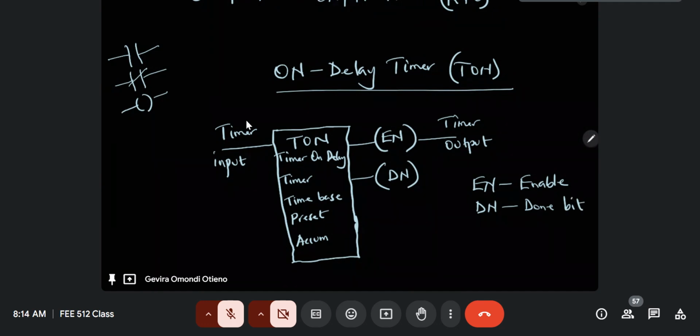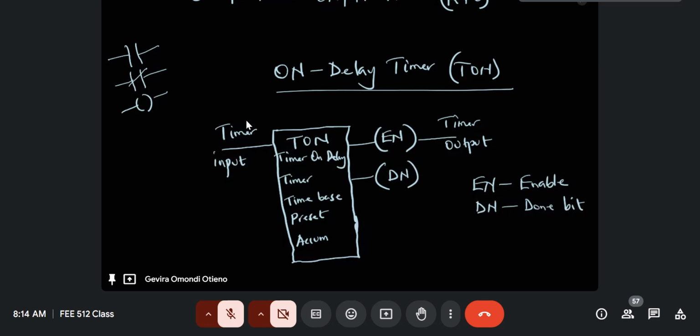Okay, it's a done bit. So these are the main features that must exist in your PLCs.